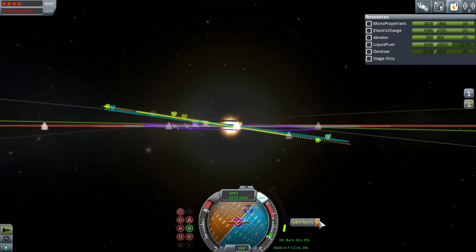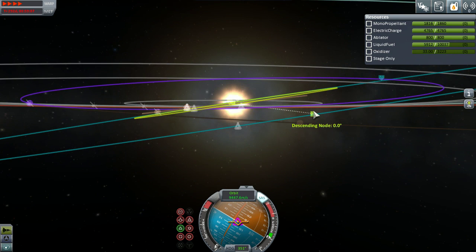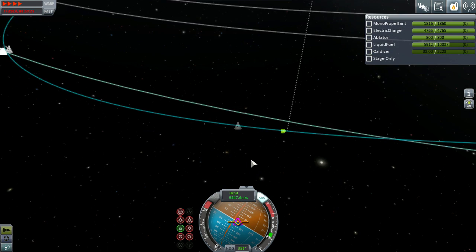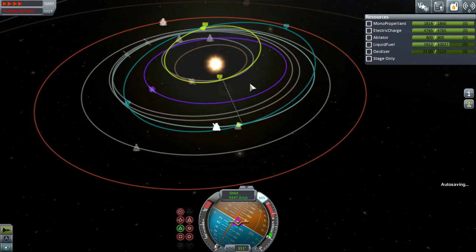All right, those orbits are finally starting to come in line. I've done 4 times time acceleration, and once we reach our descending node, we'll start this again. Save a little fuel that way. There we go. Descending node 0. Up next, to get in contact with the Adventurer.